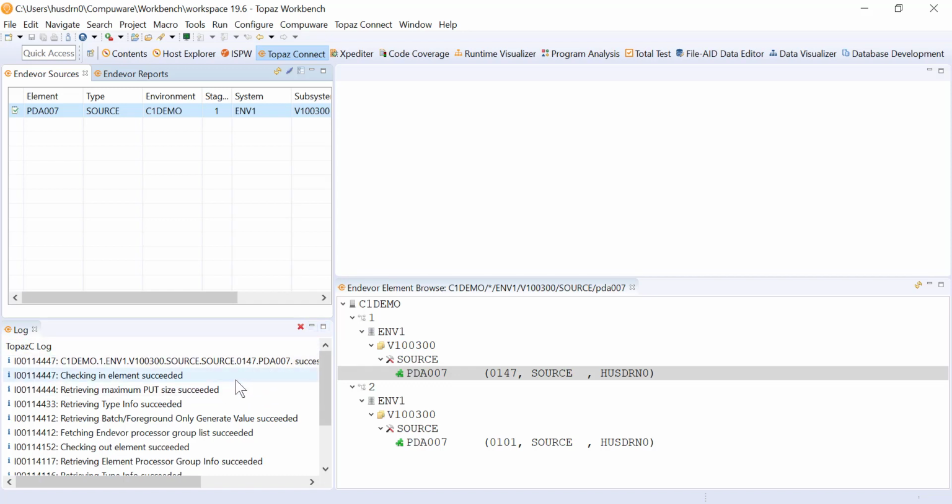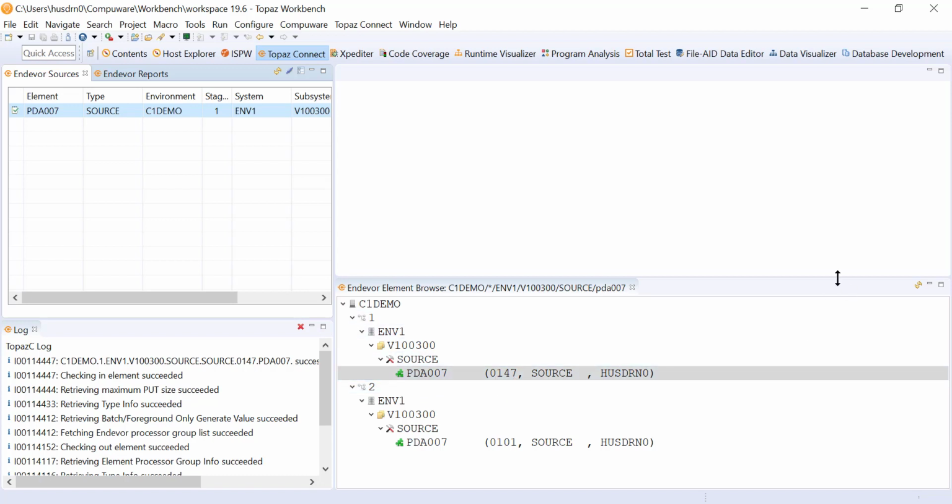By looking at the Topaz Connect log, we can see that our check-in of our PDA 007 element has succeeded. Additionally, over in the Endevor element browse, our level and version prior to our most recent update was 0147.